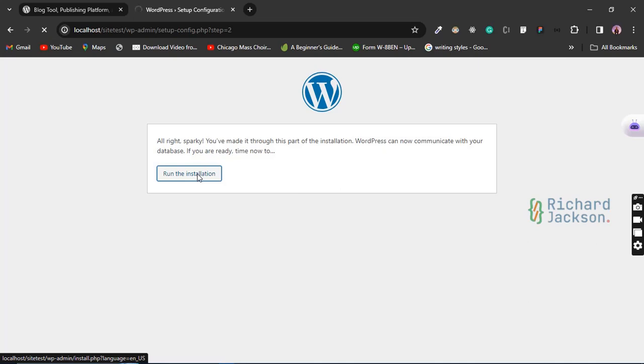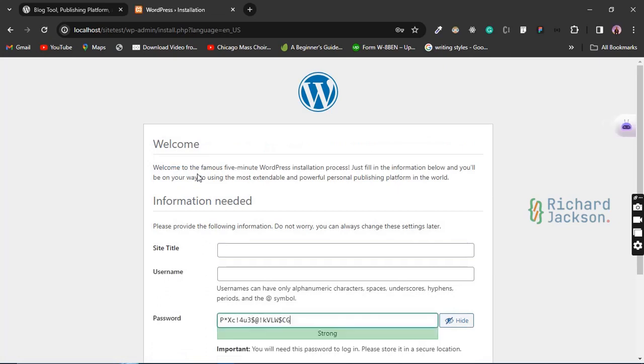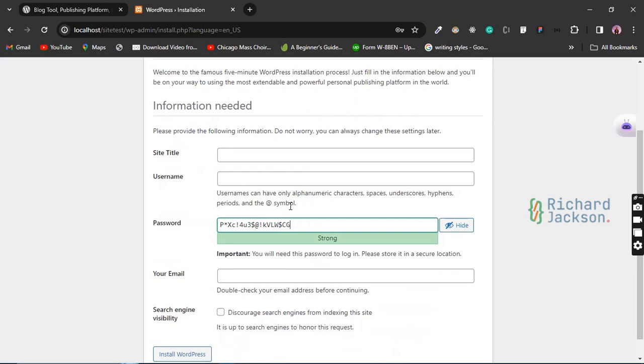It will bring you to a screen and you can now input information here as it pertains to your website, right?